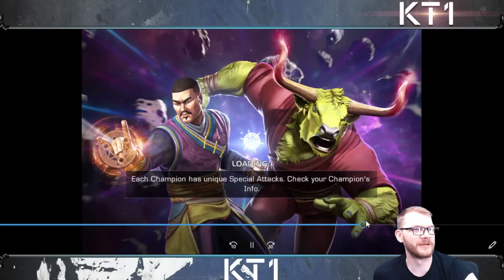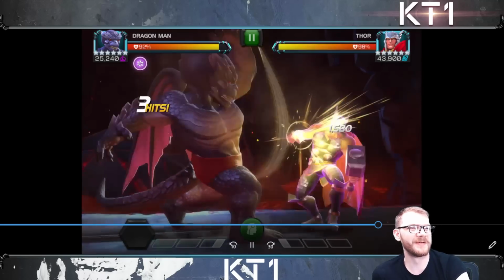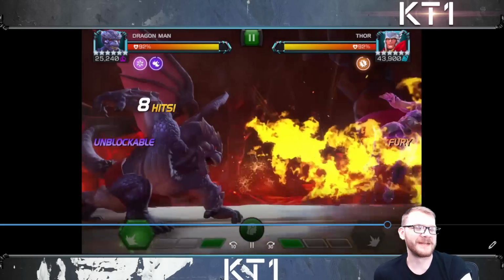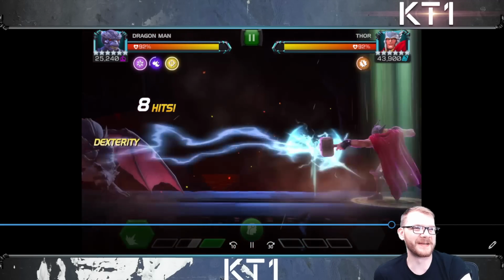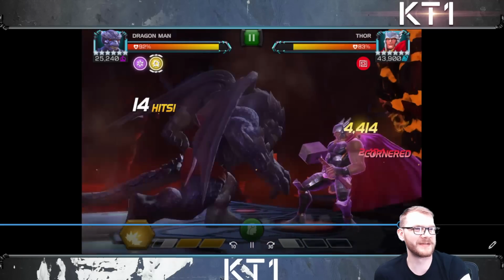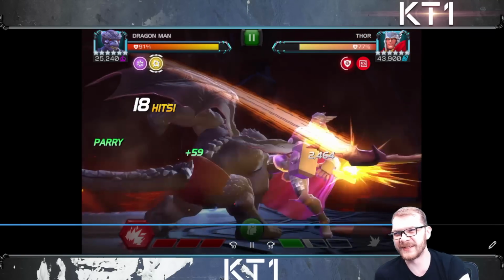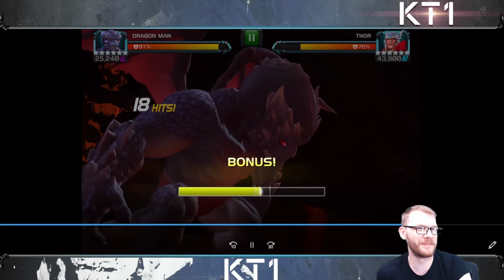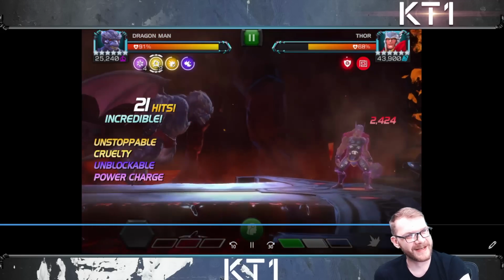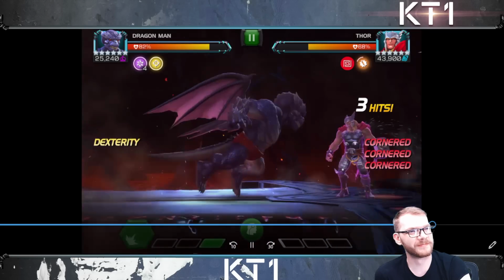Okay, against OG Thor. Let's see how he does against OG Thor there. Gonna be doing the same thing. Dragon Man is a bit silly character, no matter how you look at it. It's a giant metal dragon type of dude that's a robot, somehow a mystic, and yeah, and does this. Takes a bit of damage.